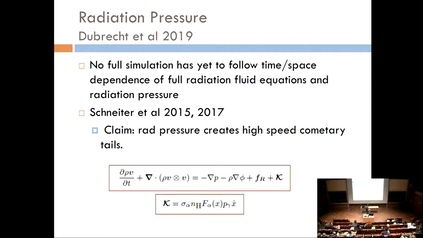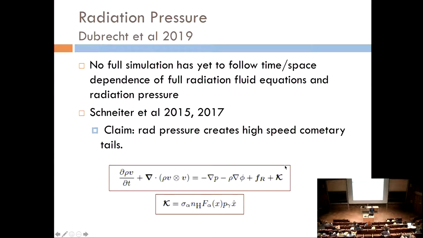Now let's use the code to answer a question: can radiation pressure account for the discrepancy we see between theory and observations? Remember, there's a whole series of papers by Schneider et al. that claim it can. They're using that alpha formalism, where in the code they basically just reduce gravity. They don't have a radiation pressure term. They just have a gravity term that they reduce by that alpha term, where alpha is less than 1. So what we now need to do is add a radiative forcing term to our momentum equation.